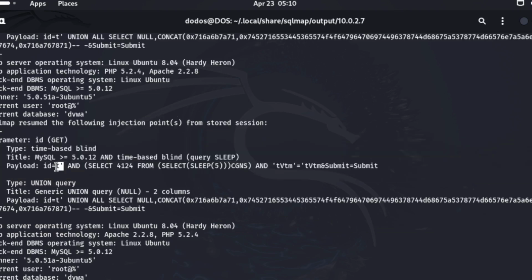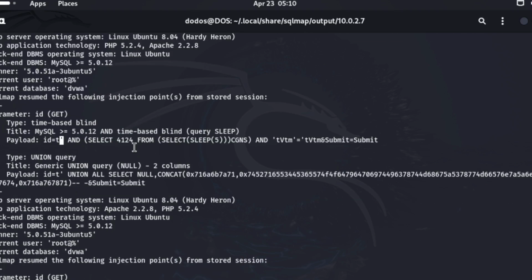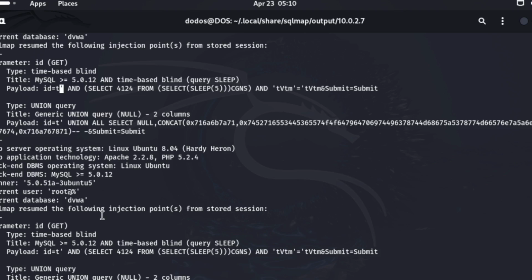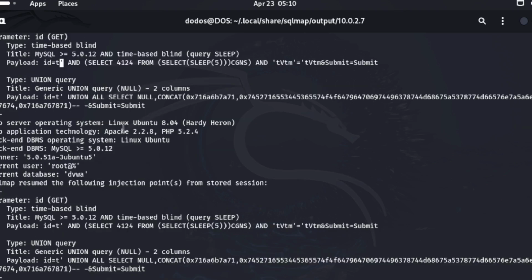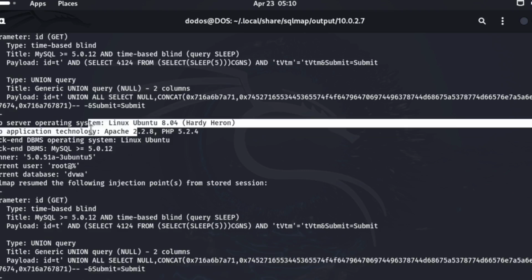You remember our input, our ID was equal to T. So it tells you everything that happened because it's a log. It's a log for the information. Server, the technology, the application technology. So you have the application technology you can use to form a comprehensive payload.